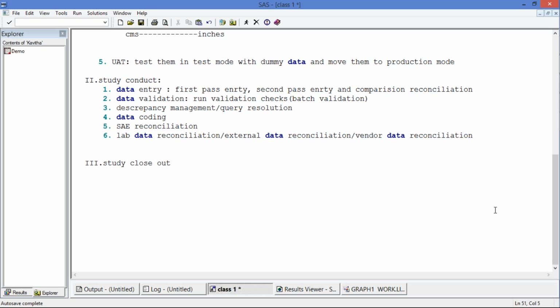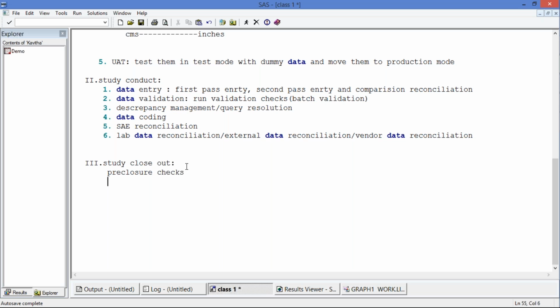Okay. So once we do all these, we'll close the study. Closing means locking and freezing. In the closeout, we have the pre-closure checks.